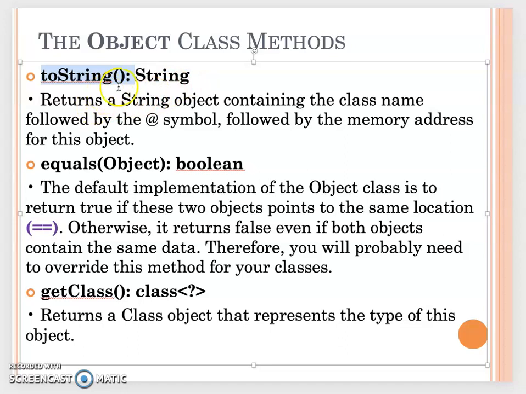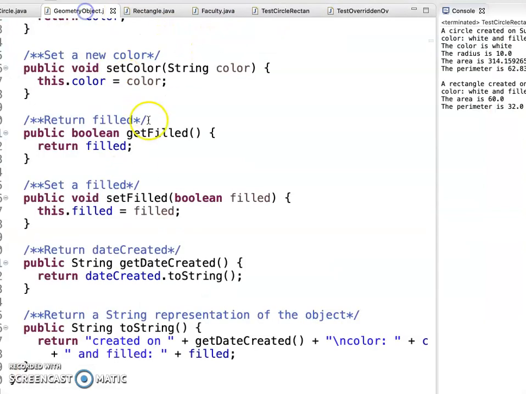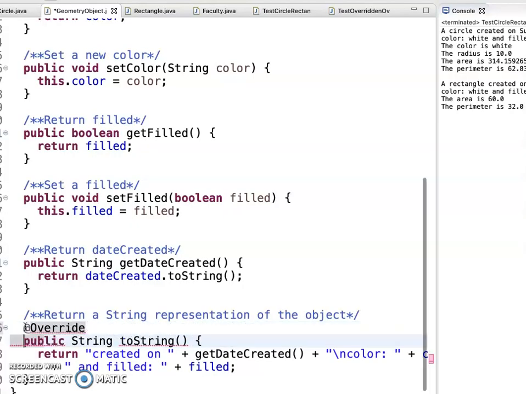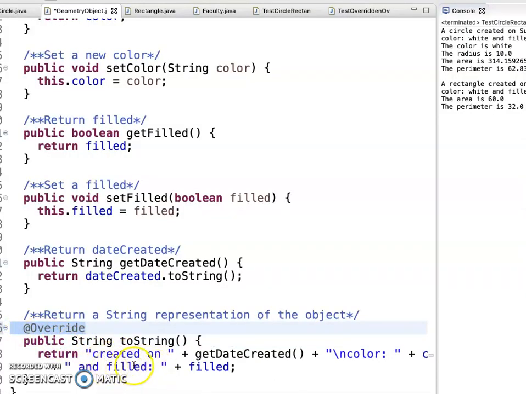Even the first time we implemented the toString method in the GeometricObject, this toString method is still an overriding method, because it overrides from the Object class.